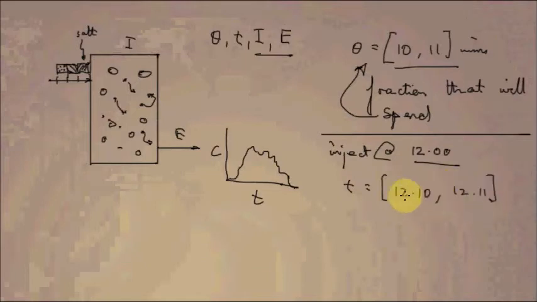Right, and sorry, my time notation is like this. This is not mathematical. It's not 12.1. This is 12:10. Maybe I should write it more correctly as the standard form. Right, so that's the actual time range that we're interested in. So when we look here on our concentration time graph, this is the group of fluid elements of interest to us.